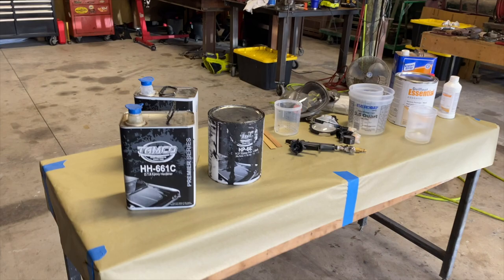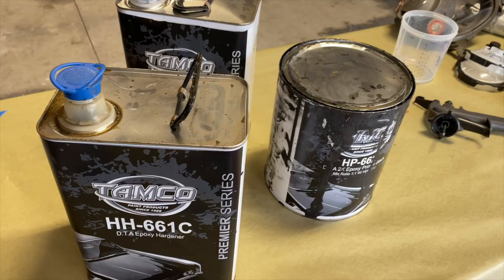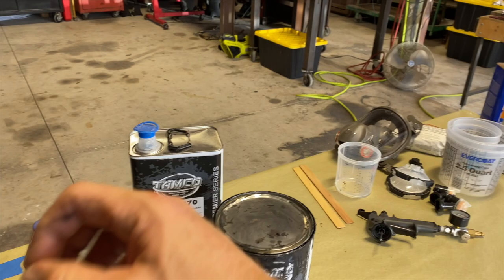All right, I got the epoxy primer set out and the gloss paint. I picked up this epoxy primer last year from Tamco, and we used it on the Karmann Ghia chassis, and it worked out really well. It's got a reducer, it's got a hardener, and the epoxy paint. You don't have to use a reducer, but you can reduce it, and you can use a smaller tip and make it a little bit thinner coat.